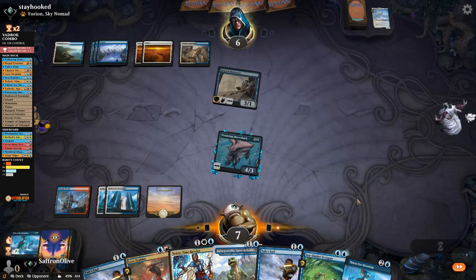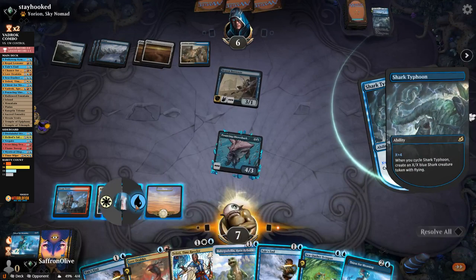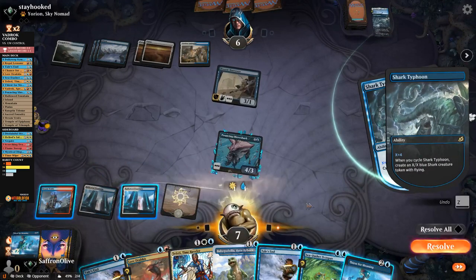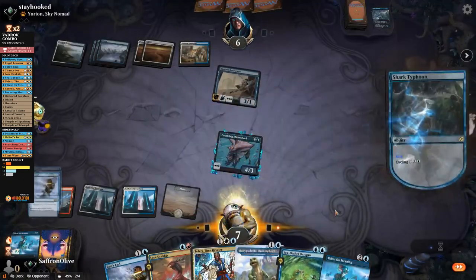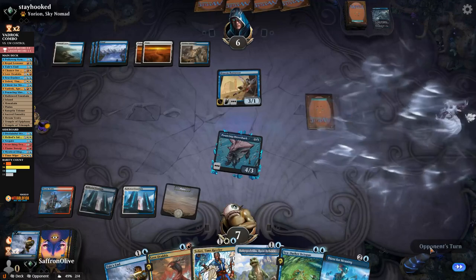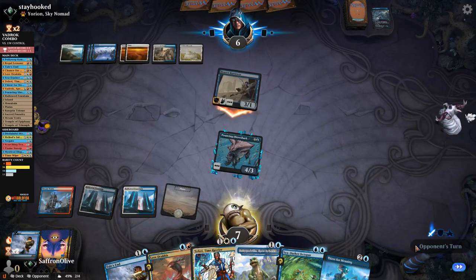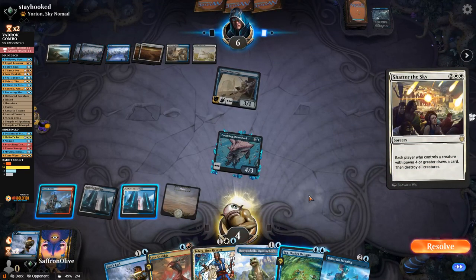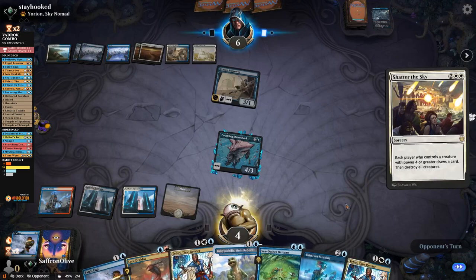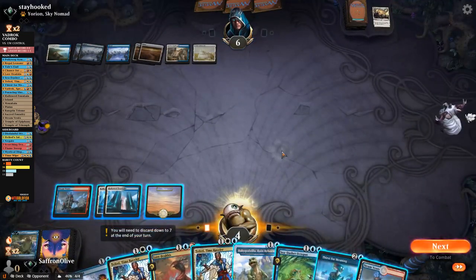Another Brazen Borrower beats us. Shark Typhoon. Well, we will Tail's End the trigger. Opponent taps, plays a land, hits us. Interesting. Shatter the Sky. Okay, so opponent wraps our board. We finally draw a land.